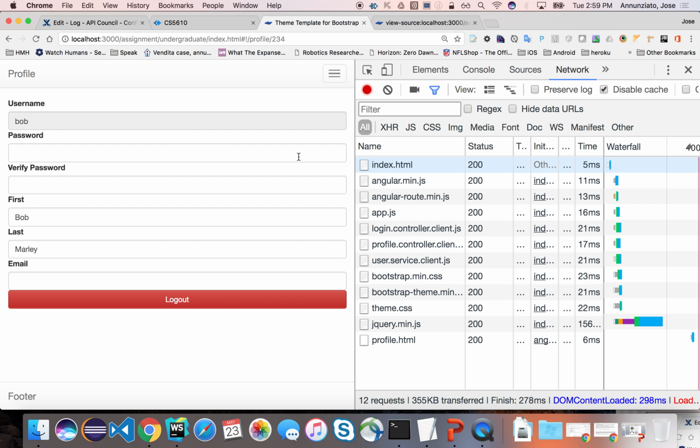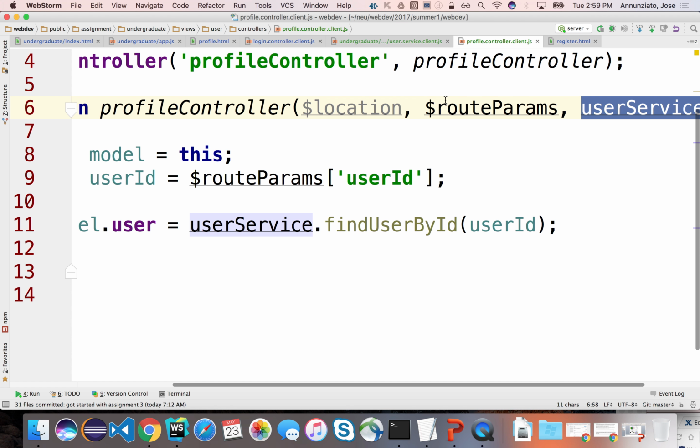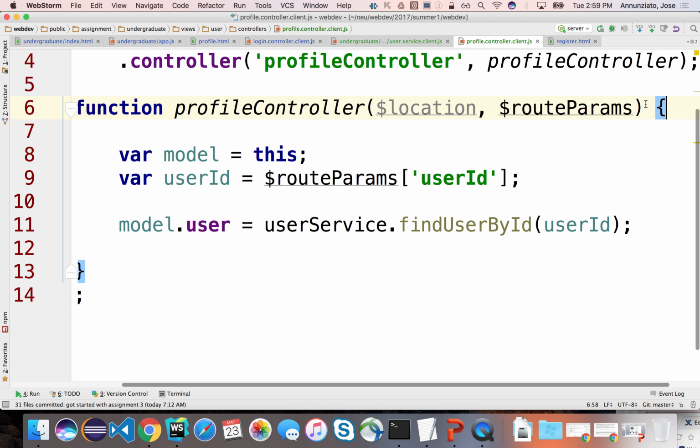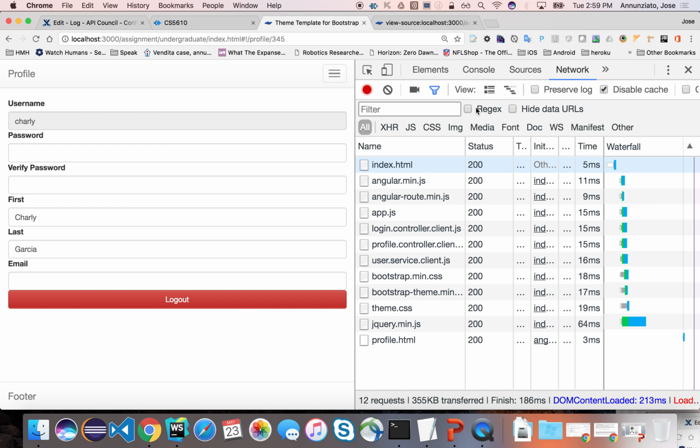All right, so Bob is there. We have 1, 2, 3. We have Alice. So this still works, right? So our controller is now using that service. Notice that the order of this doesn't matter. I can change the order of the arguments, and this still works. So the framework parses your function, and it sees what you're asking. Oh, you're asking for these 3 arguments in that order, and I will call you. The framework calls you with those things that you asked for.